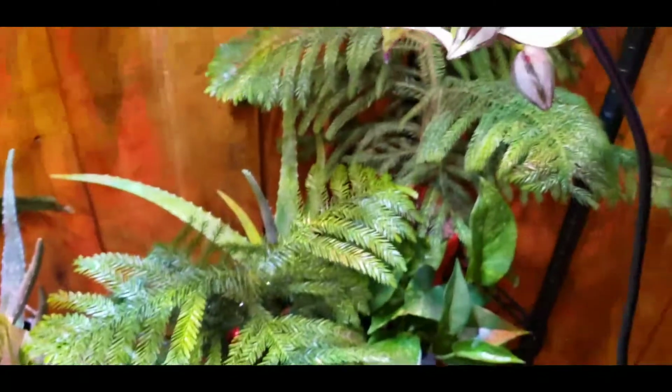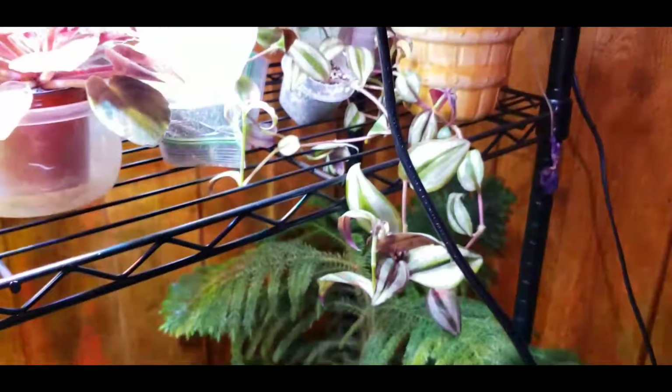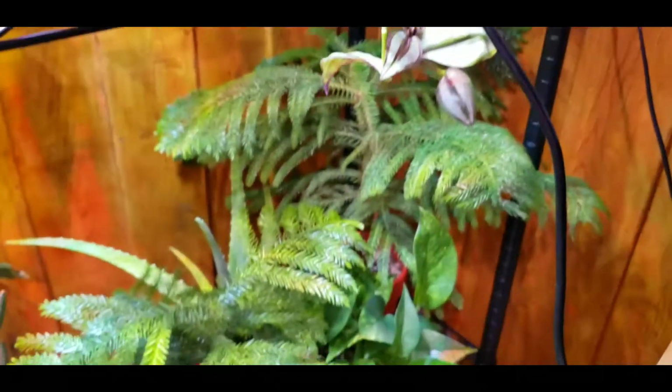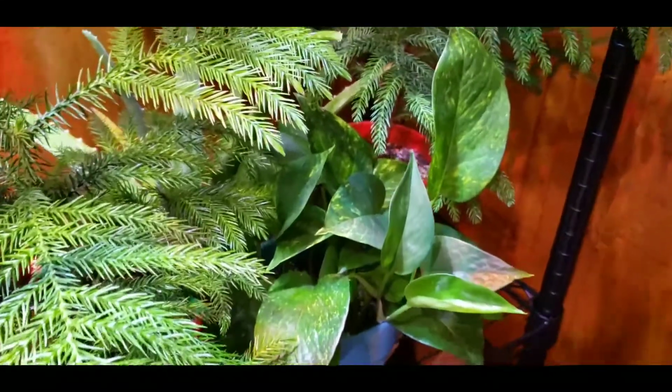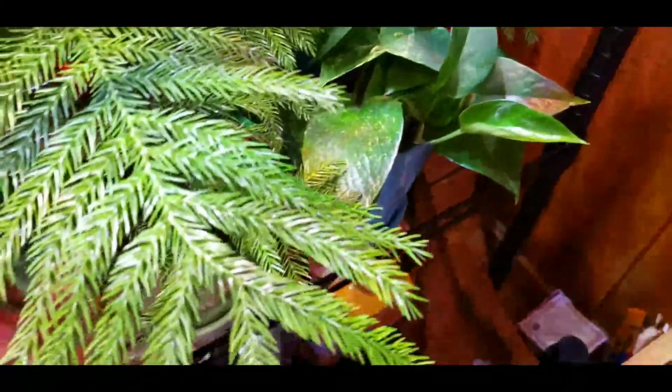And then we got 2 Norfolk Island pines. Some clippings of a wandering Jew falling over. Is there more Pothos in there? I gotta calm down with the Pothos, but I can't help myself.